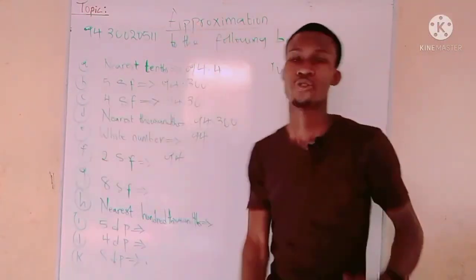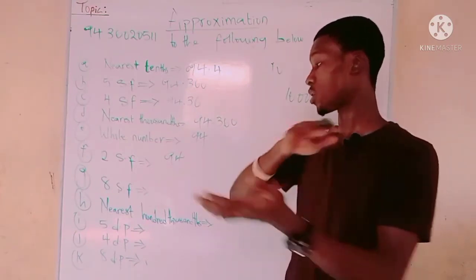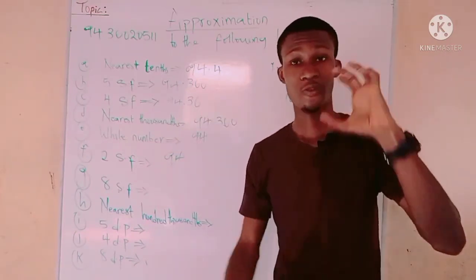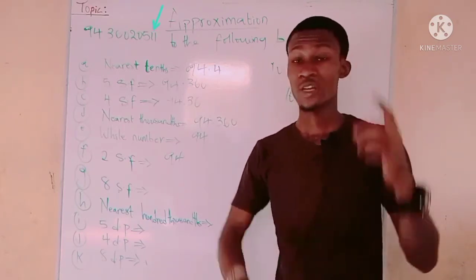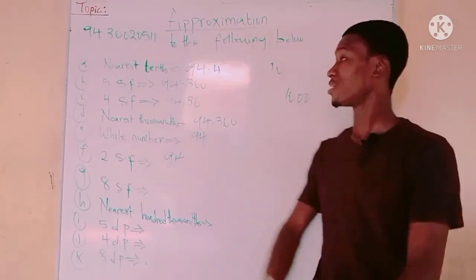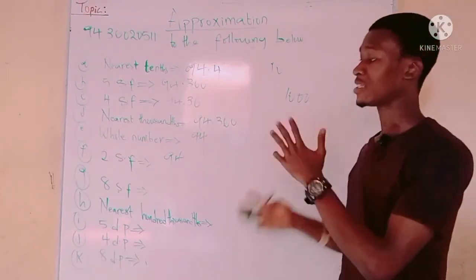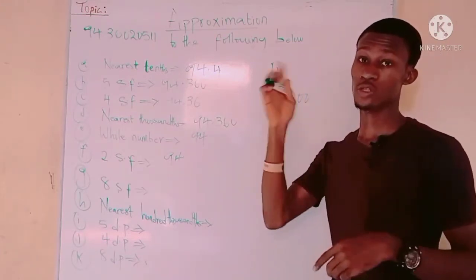Now, the truth is this. It doesn't have to be that way. What you have to do is just go ahead and put down your answer, because the first number to vanish, which is 1, is not up to 5 or more than 5. It's not anywhere close to 5. So since it's not close to 5, our answer should be 94.360205.